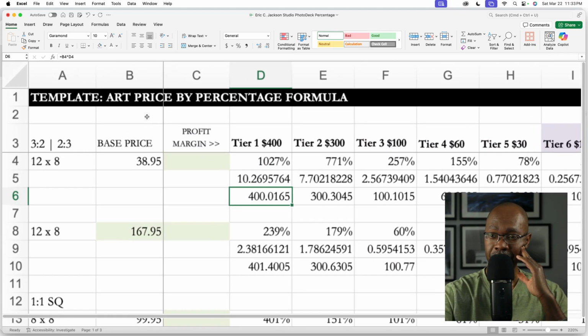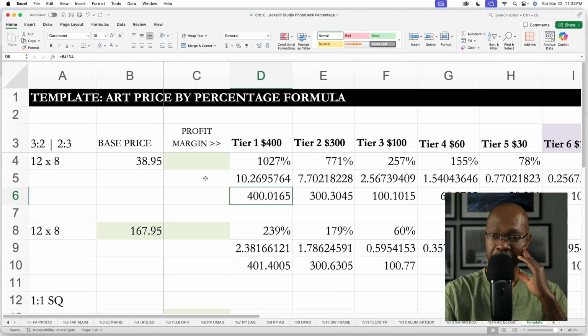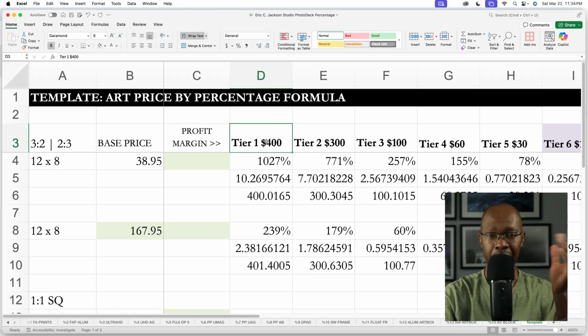So working with the gallery, you're not going to get like tier one, which is why my tier ones are higher. It's not $400, but it's higher. The gallery is going to take 50%. So you have to think, if it's an 8x12, for example, and the cost is $38.95.